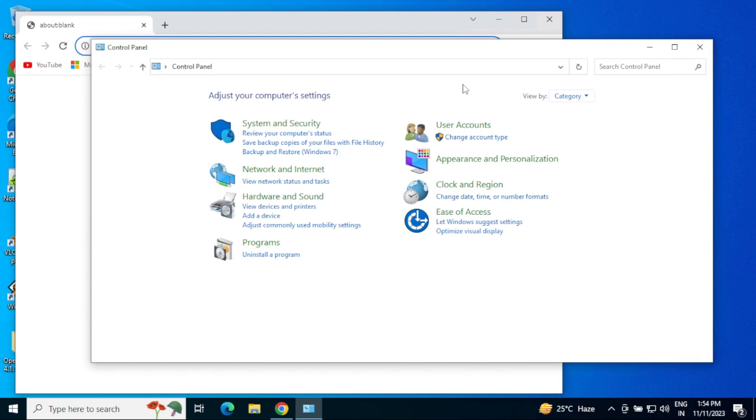The BIOS depends on the company of the motherboard. If it is Intel or any other, you will get different options for going to the BIOS settings. So make sure your virtualization is enabled from the BIOS.